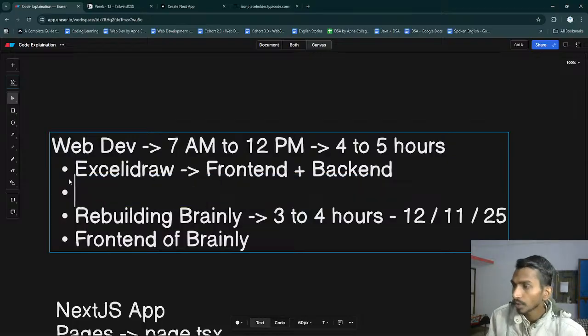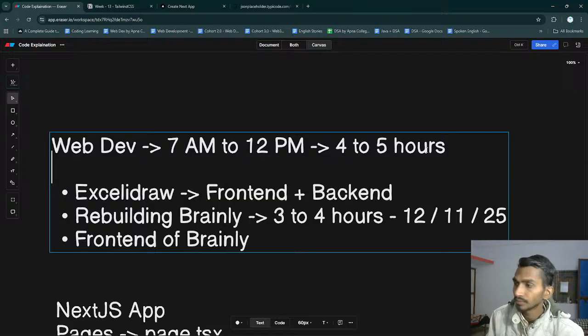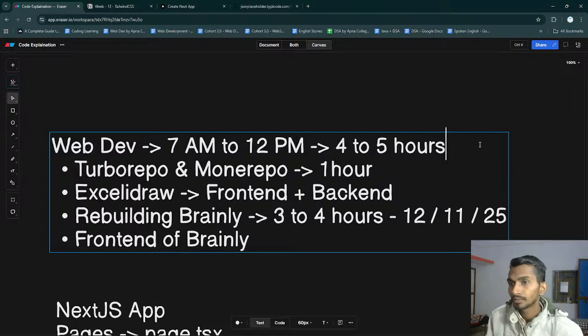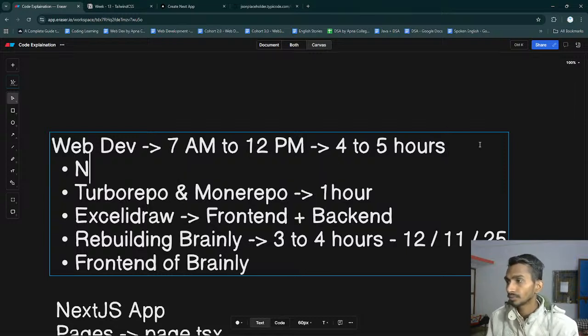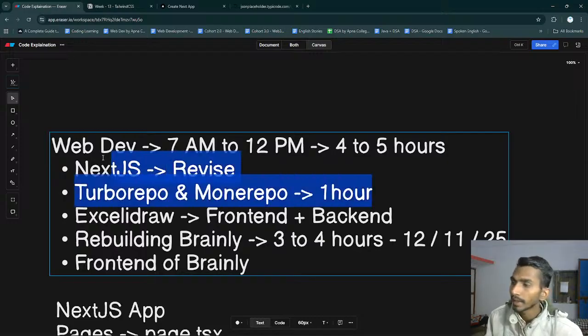So moreover it's going to be something like this. Okay, so I'm revising Next.js, then I have to go through the turbo repo and mono repo section. I have learnt about that once, but I have to revise that.